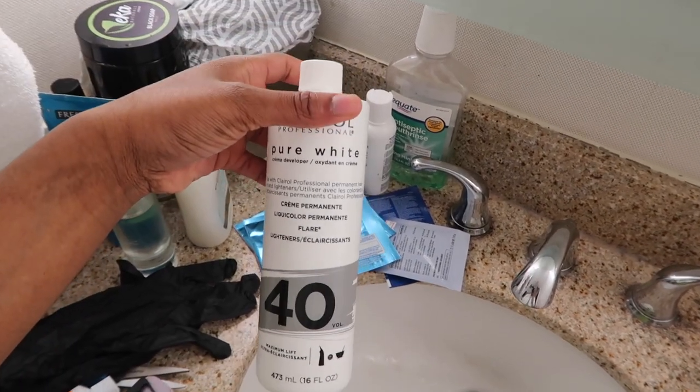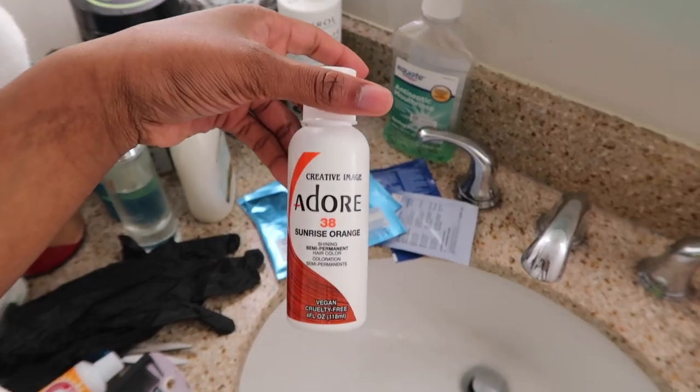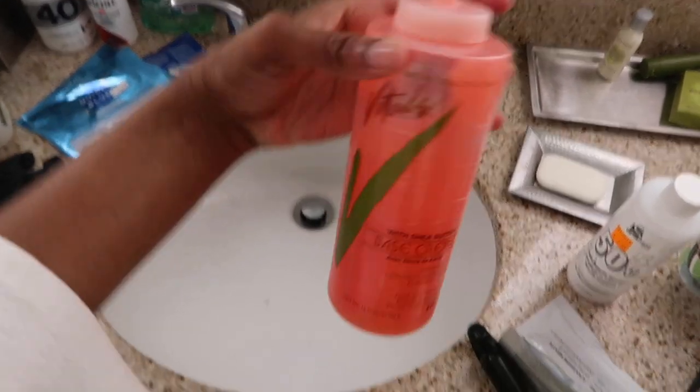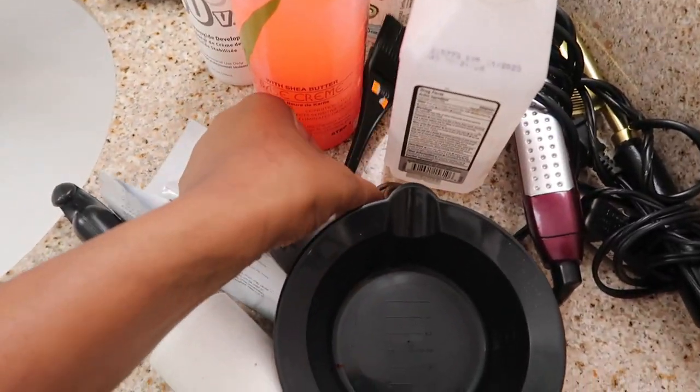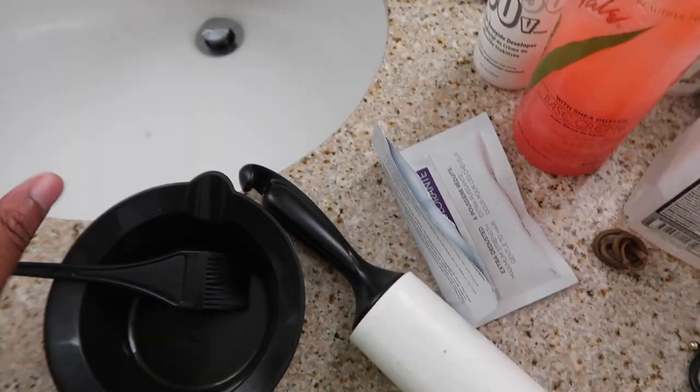The 40 developer, some Adore sunrise or whatever the thing said. Some base, y'all. You know, that's what you put in your hair before you dye it. And then obviously the little bowl and the brush thing. That's where you're gonna be mixing all the stuff. Mix it.